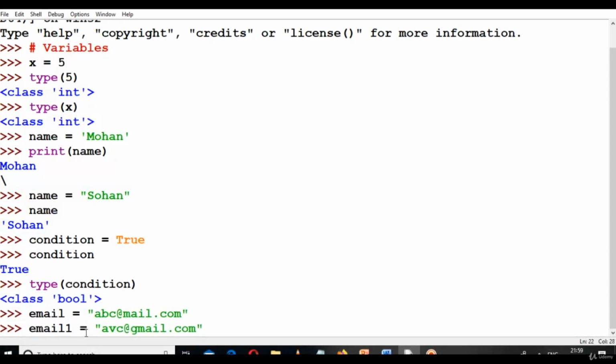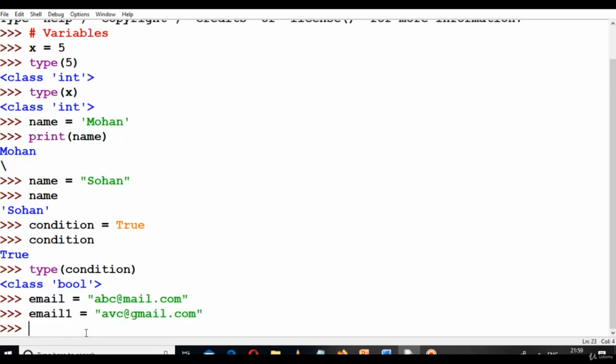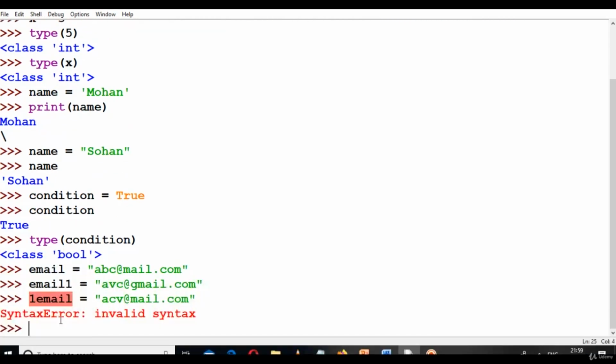This is another email. But if you write your variable name starting with a number, then 1email is equal to, let's say, acv@mail.com, now you will get an error because you have started your variable name with a number.